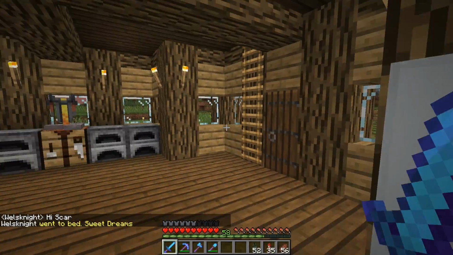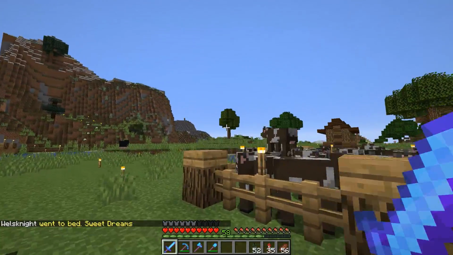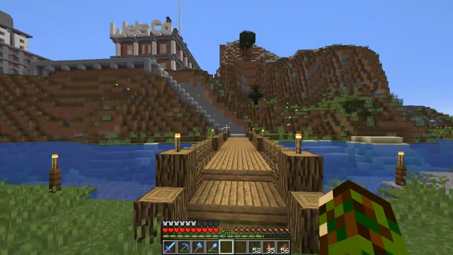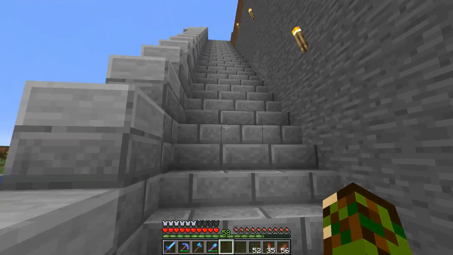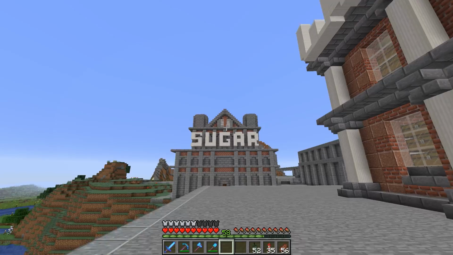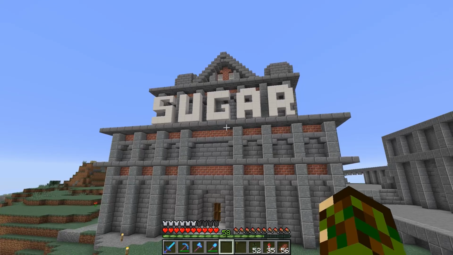But anyway, it uses one piece of fuel per item smelted, which means it smelts really fast, but it also burns through fuel like crazy. What I'm going to build is essentially a modified version of the 16 furnace smelter that we have in the sugarcane factory. But it's going to be much, much, much larger.